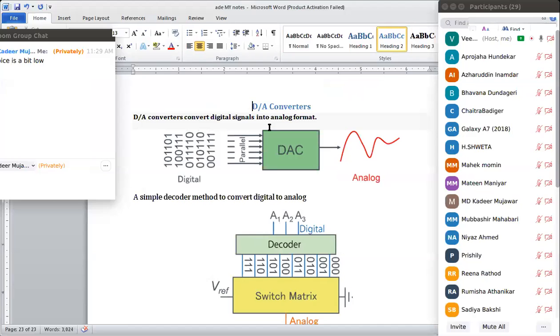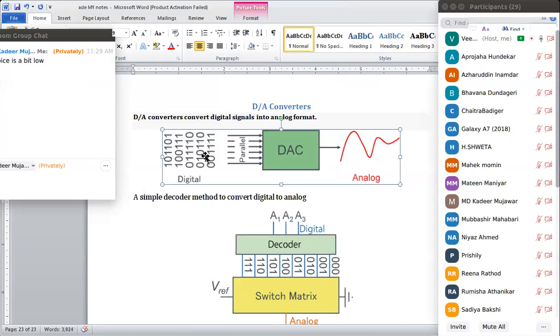So here, in the digital to analog converter, the digital input is given to one unit, that is the converter. Then that converter will convert this digital data into an analog signal. Say for an example, I will be storing many MP3 songs.